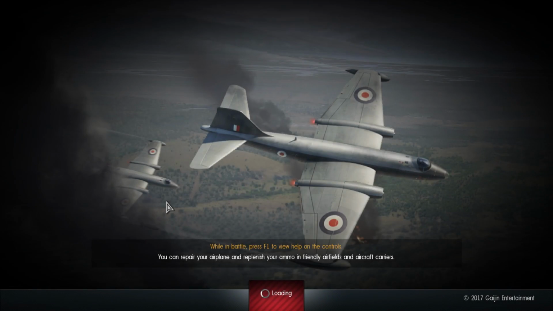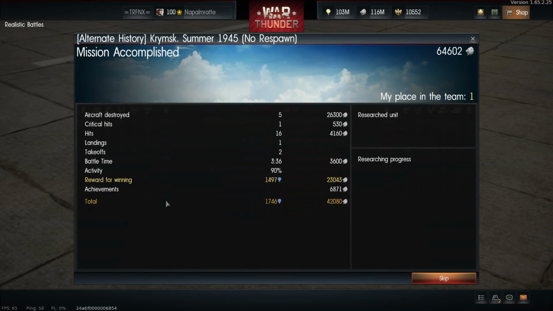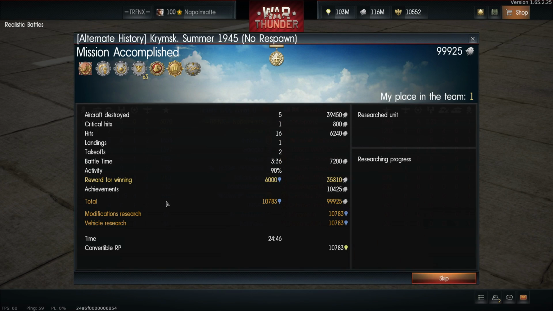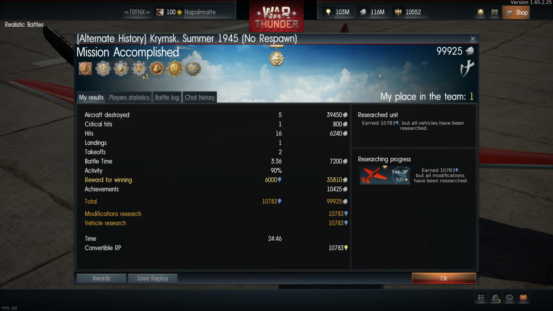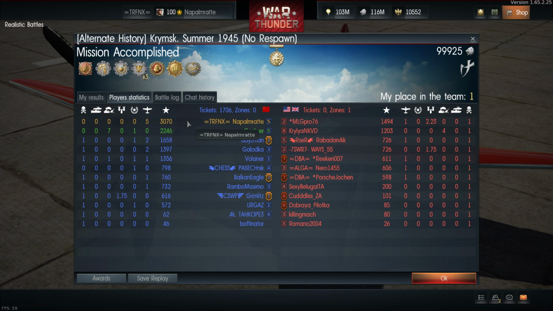So I didn't fly this plane in a very long time, so the very first scene that you saw before I began my commentary was actually the very first battle that I played today with this plane. So for my 5 kills, the 1 critical hit and numerous other things, I got nearly 100,000 silver lions and 10,783 modification research points, with a talisman and a premium account without any boosters being applied. And with 3,070 score points, I was first. So that is the Yak 3P for you.